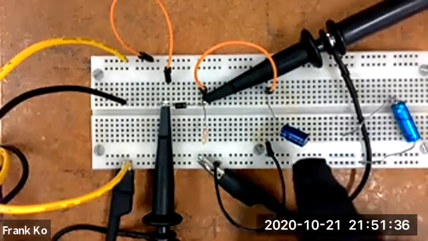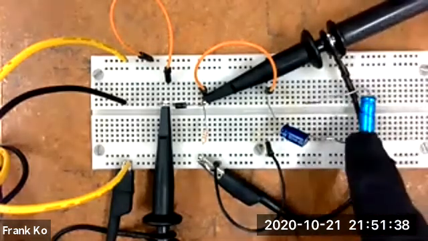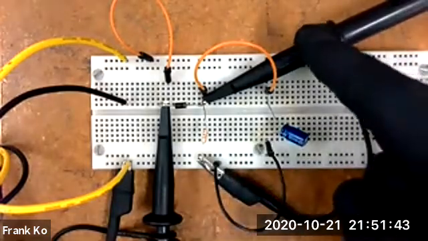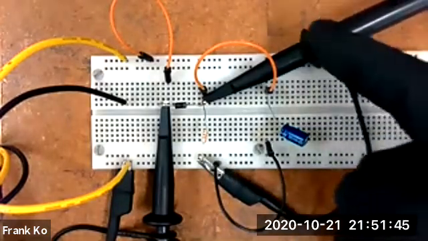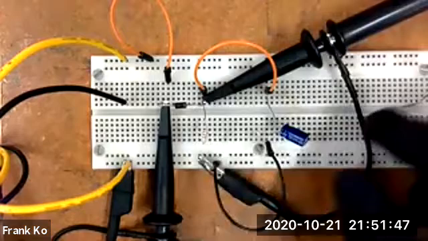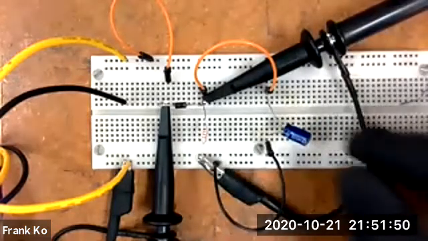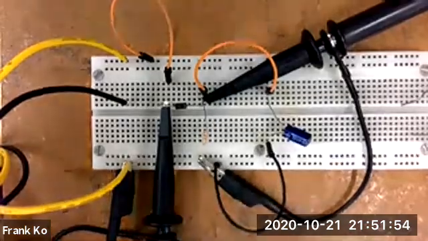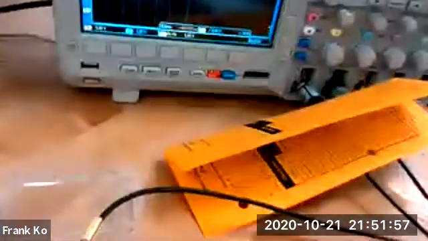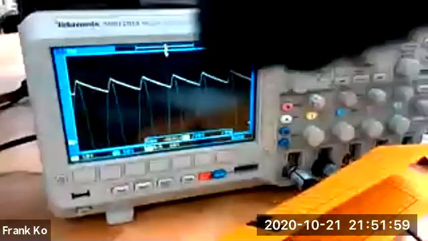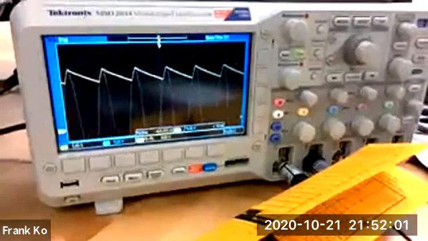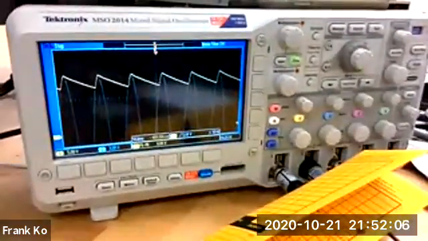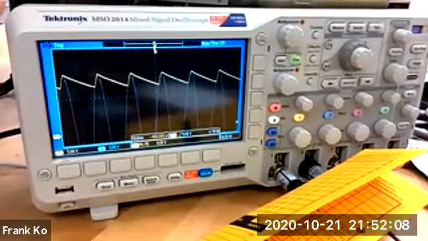Okay, I've just substituted the 47 microfarad cap with a 100 microfarad cap. I've made sure that the second probe is not connected to the cap. The second probe is connected across the resistor. This way I can easily switch caps without having to disturb the probes. Now, eyeballs, look at my oscope. Okay, what does my oscope show me? My oscope shows me the waveform with the 47 microfarad cap.